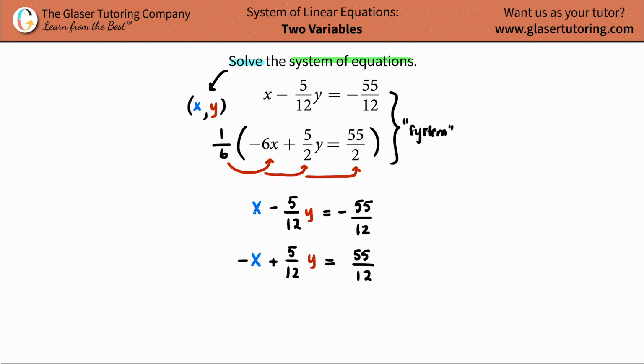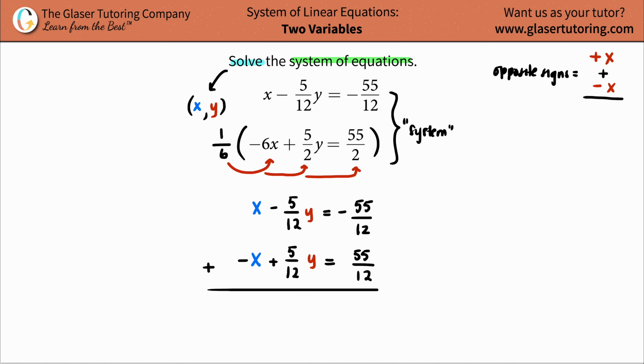Now, in this case, it turns out that, look at this, right? We could even do x minus x, right? Because these are the same values. And these are the same values. They're just opposite. So when you have opposite signs, you will add your two equations together. So if you have one x positive and the other x that's negative, you will add the two together. And that's how they will cancel. So in this case, we're going to add these together.